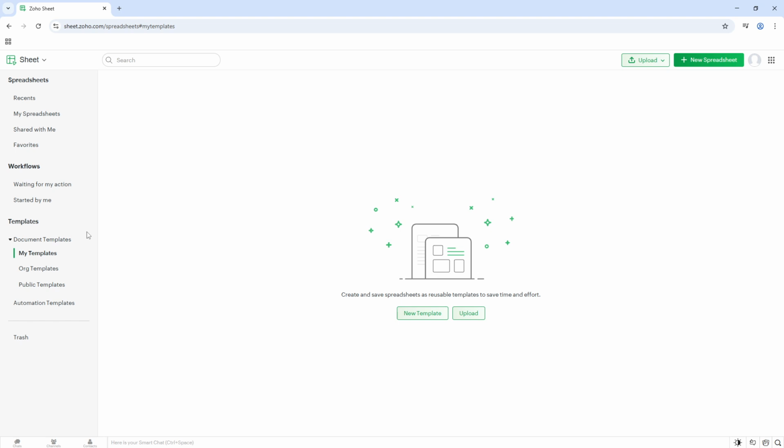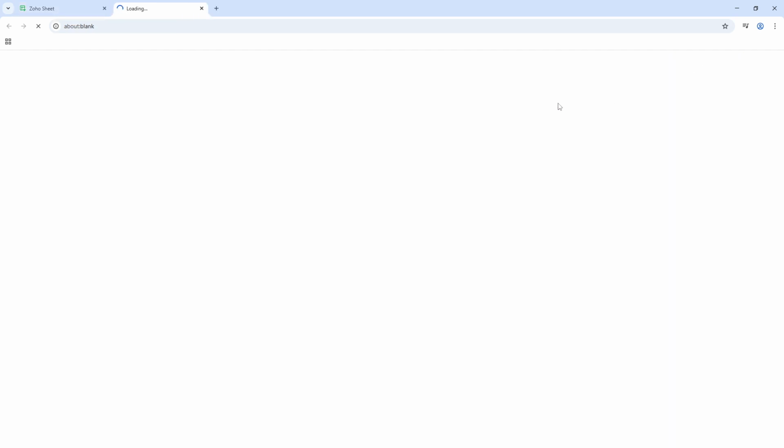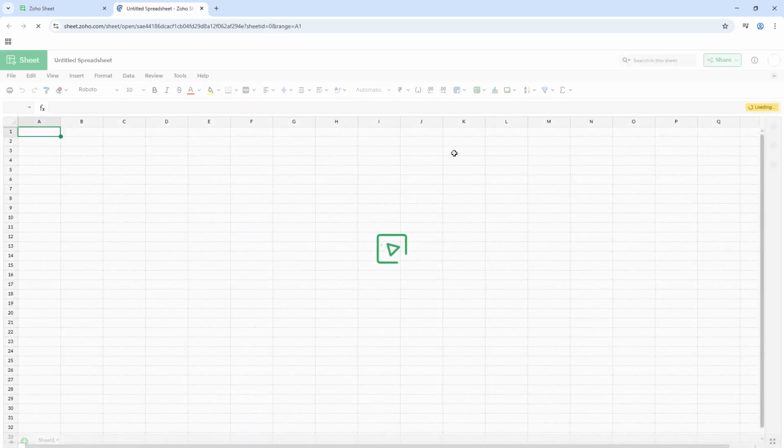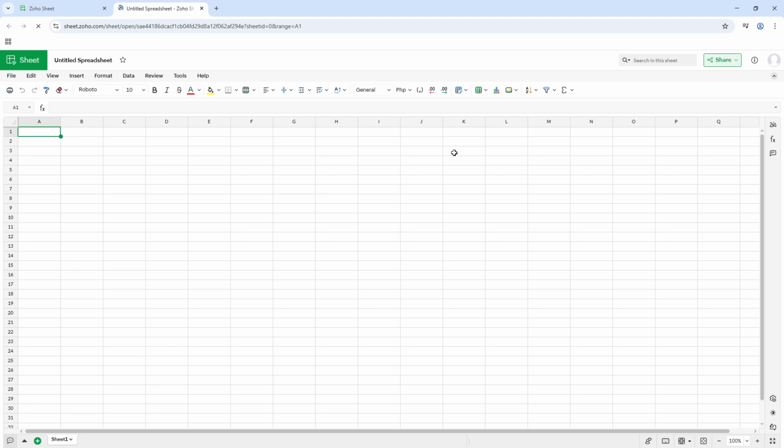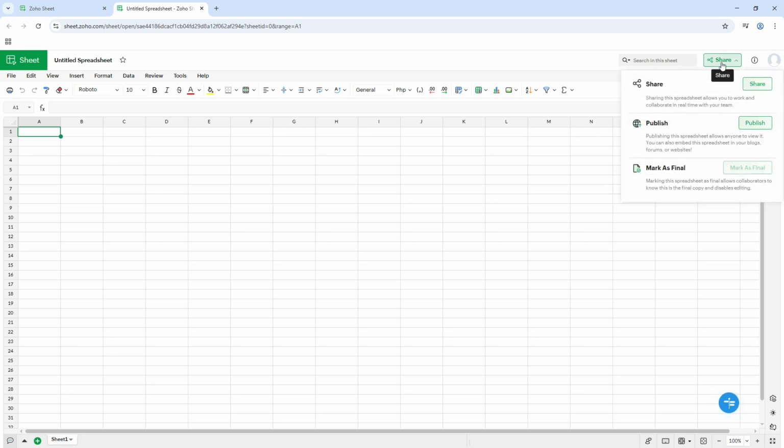To create a new Zoho Sheet, simply click on the New Spreadsheet button. Once inside, you're free to populate your sheet with data, use formulas, and apply various data visualization tools that Zoho provides. Don't forget, Zoho Sheet also offers the ability to collaborate in real time. Just click on the Share button to invite team members or stakeholders to join in, facilitating collective brainstorming or project updates. Remember to regularly save your work, as nothing is more frustrating than losing hours of effort.